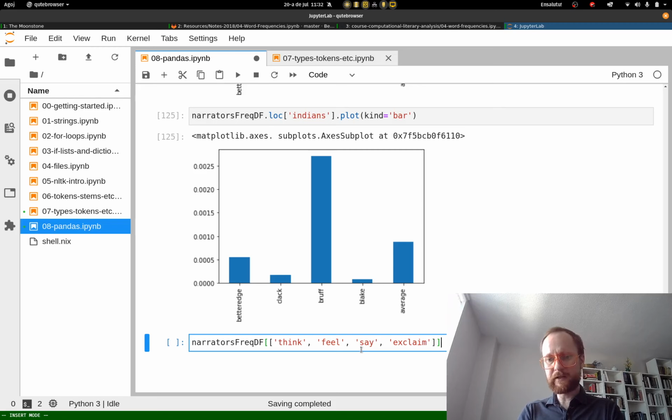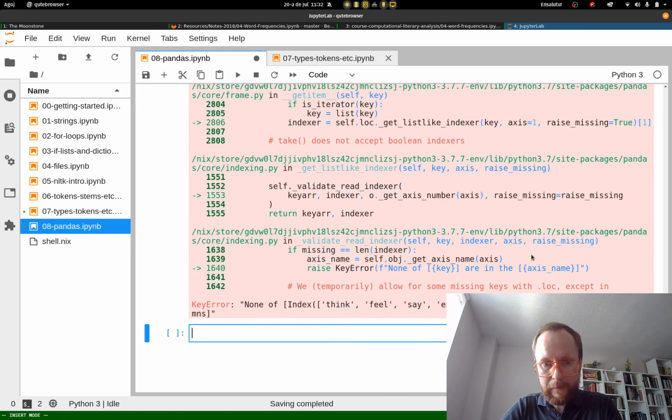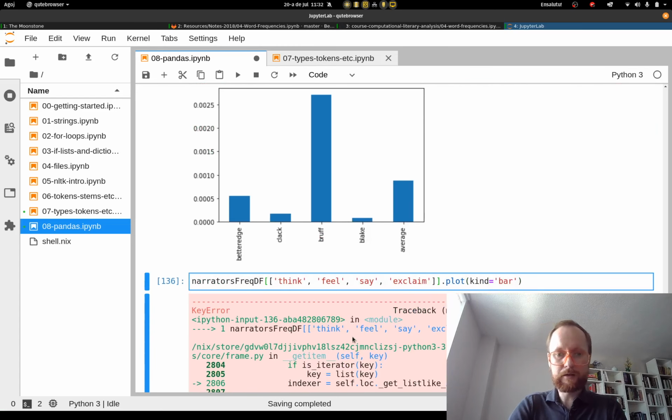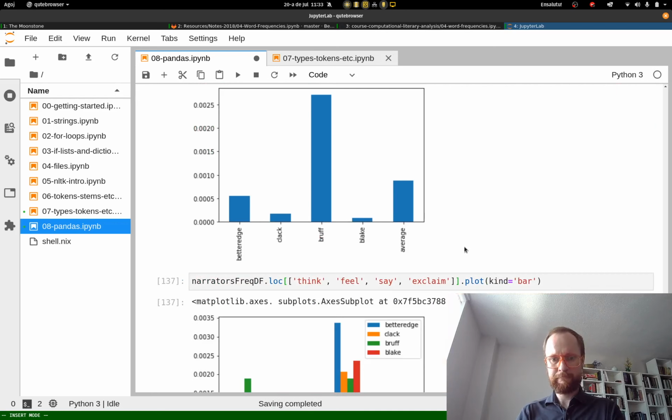So hopefully our stemmer has taken words like exclaimed and exclaiming and has collapsed them to exclaim. So let's see how this works, and while we're at it, we can plot it as a bar chart. Oh, right, because we're not looking for columns here, we're actually looking for rows.